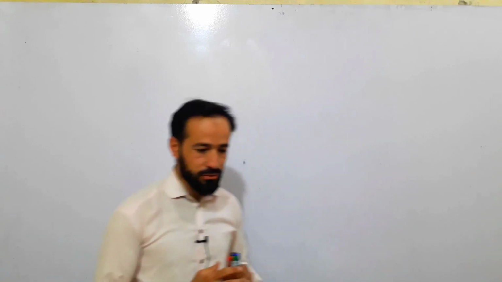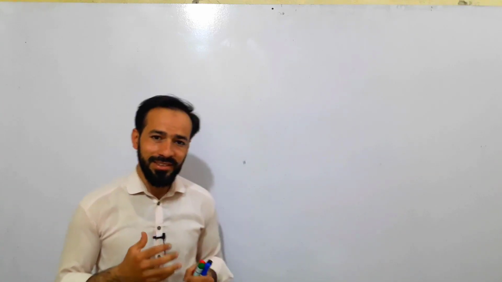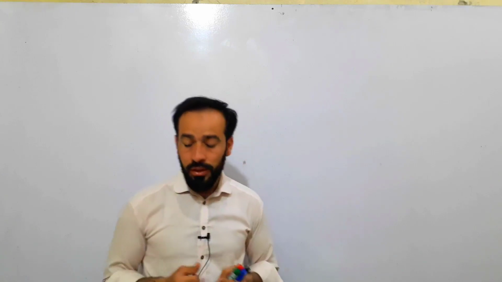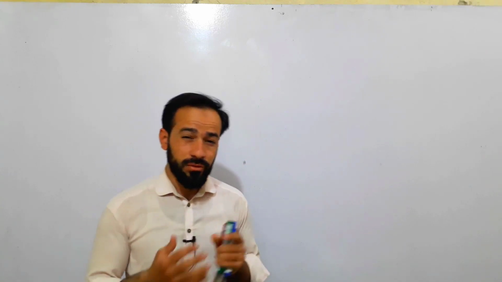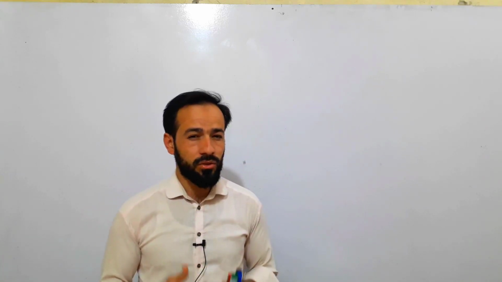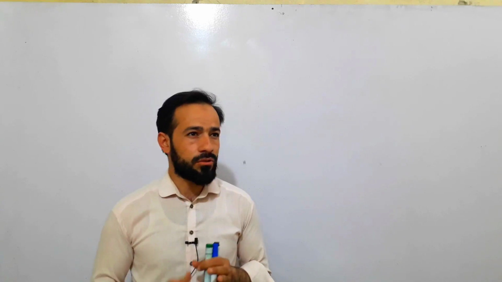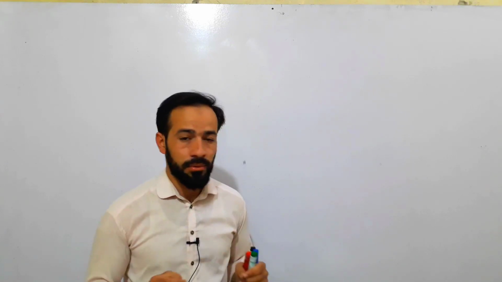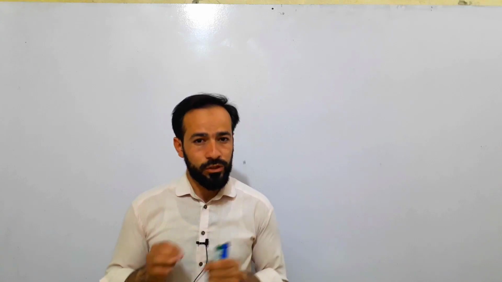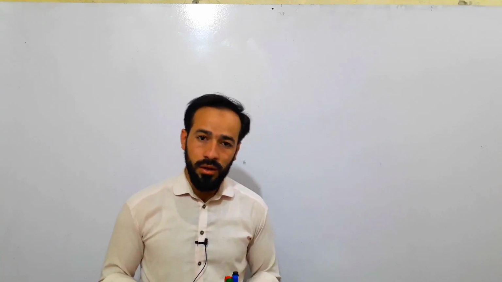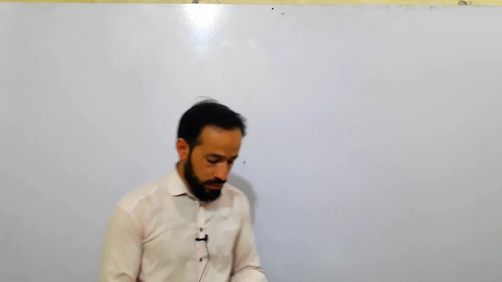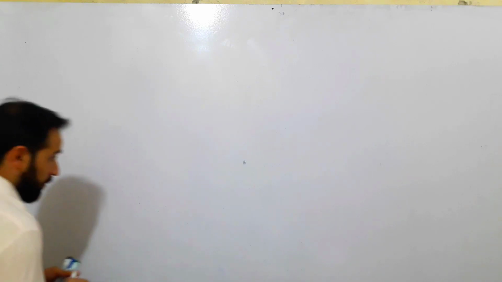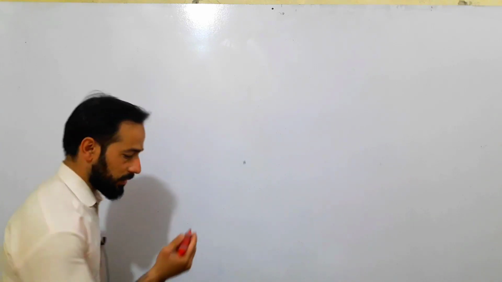Dear friends, today we are going to start a series of new lectures regarding the human eye, right? So we will discuss the anatomy of the human eye, and I will try my best to cover all the parts and everything which is located inside the eye. So let's start our lecture regarding the structure, or the anatomy, of the human eye.